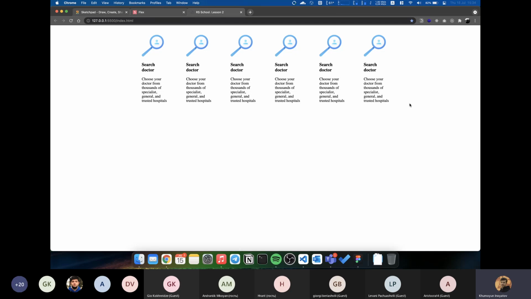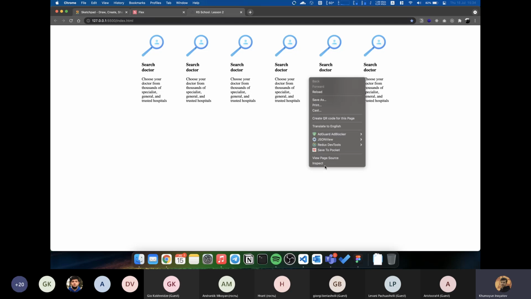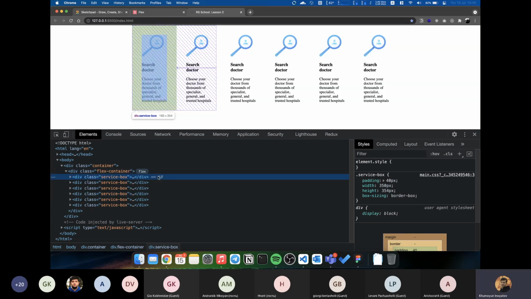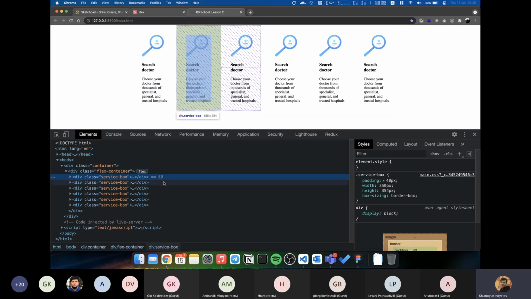Flex wrap stands for what? There is the question. If our flex box elements do not fit the flex container, they will squeeze and they will stay on one line.